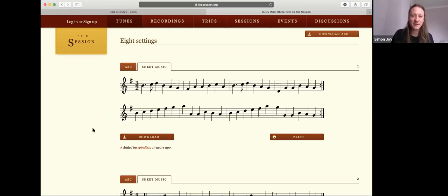We'll just do it the same way. So this first bar is just straight up the scale. So that's easy. So it doesn't start on the C, it starts on the E. Okay, move on to the next one.